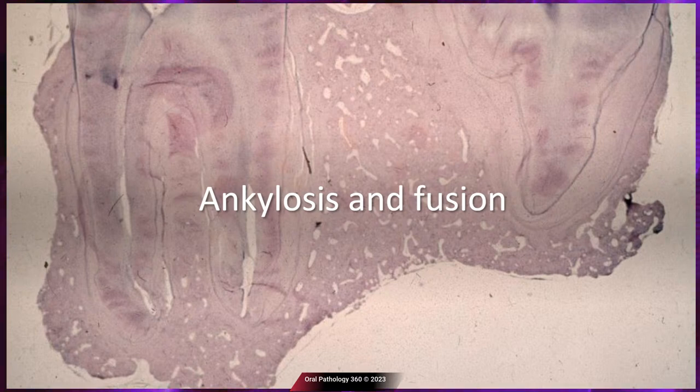And ankylosis, as you can see in this case, where both of these molar teeth have become fused to the bone of the alveolus, the periodontal ligament space is gone. And so that makes for a very interesting afternoon, evening, perhaps a prolonged surgical period trying to get a tooth like this out. This is the nightmare. And of course, you know exactly when this happens. It always happens on a Friday afternoon when you have other things planned for the weekend.